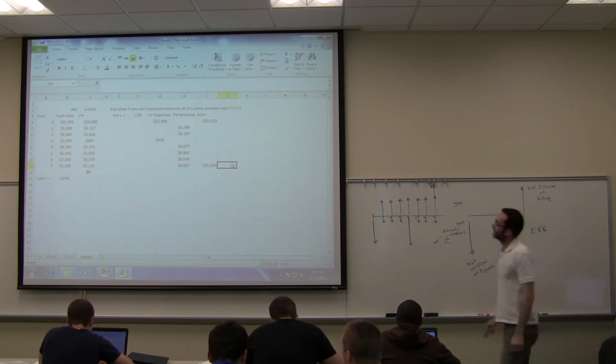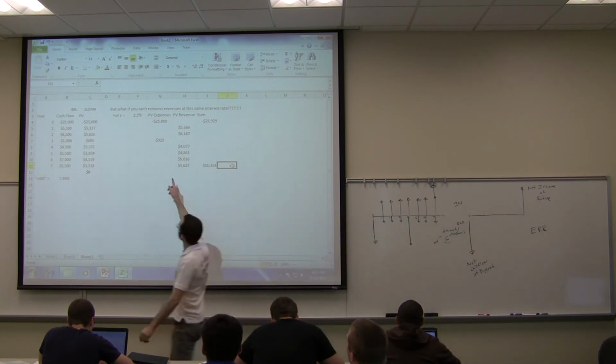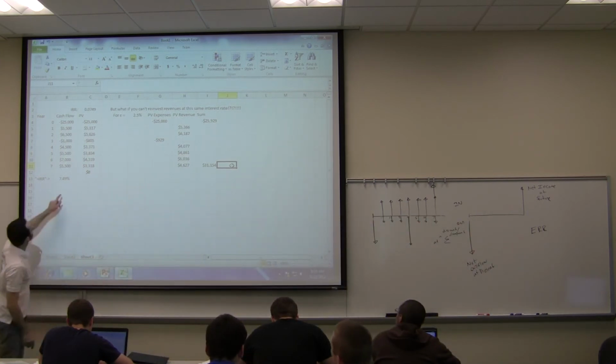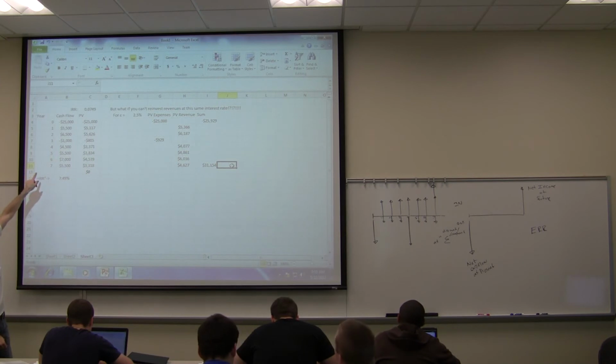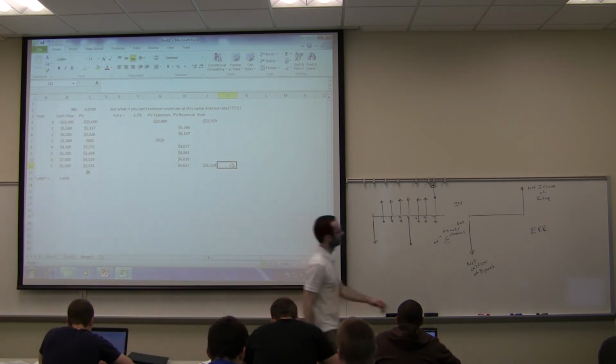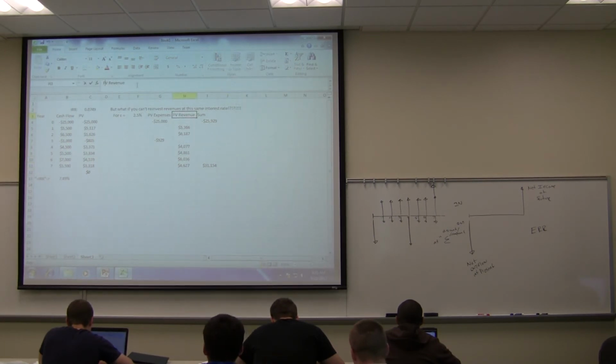So what I'm doing is I'm finding the present worth of the expenses. Anytime there is a negative in the year, the net negative, I find the present worth of that. Oh, it's the future worth I'm supposed to find of the incomes. So FV of the revenue. So equals FV.